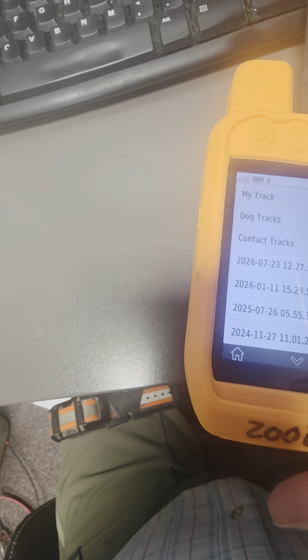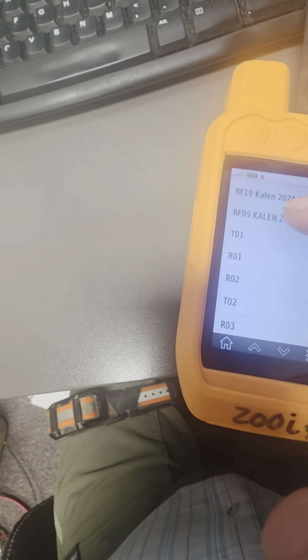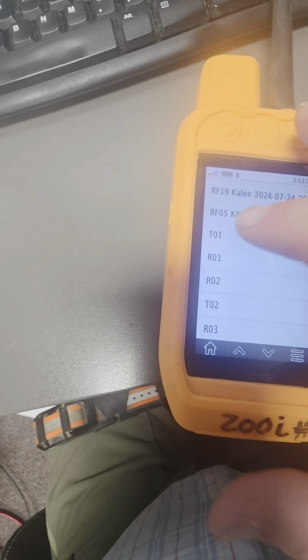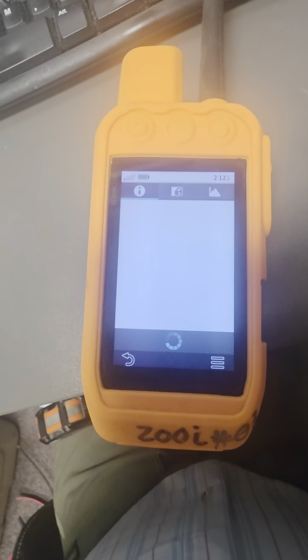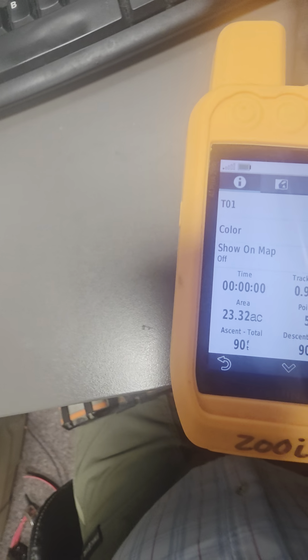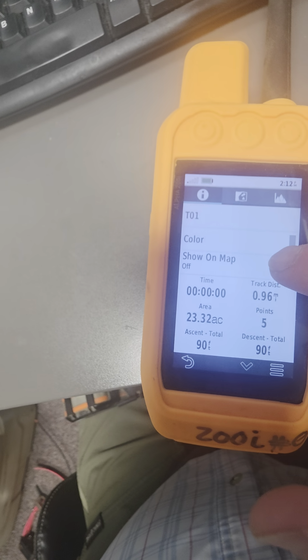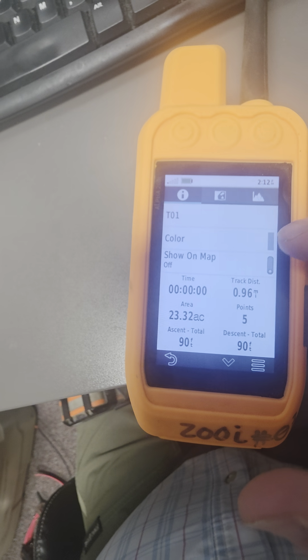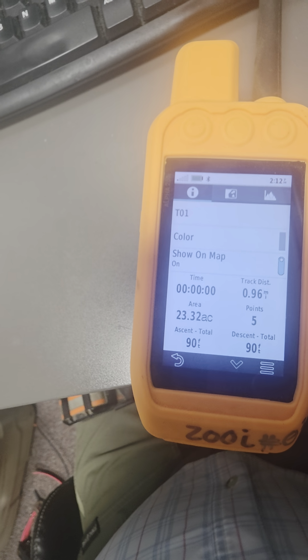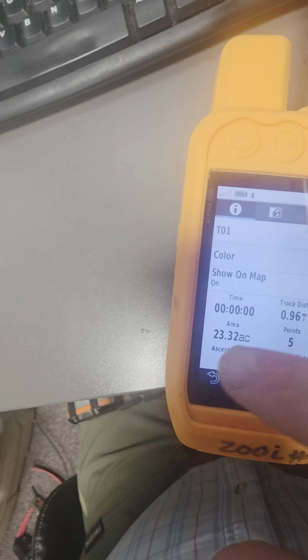Now when you're going to actually run a track, we'll just use TO1 here, it won't automatically show up on the map. This is the default, to have it turned off. So all we have to do where it says show on map is hit that, and that goes on.